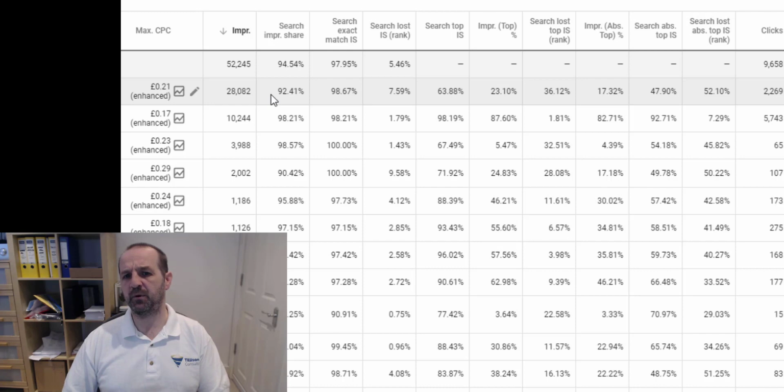So to give you an example of that, e-commerce is usually the easy one. So if you said, okay, I'm bidding on the phrase of dresses, well, there are like a million variations of search queries that would match that, from different colours, different sizes, different styles, different brands, and your ad can't be relevant for all of those things. So you would lose a lot of impression share because that keyword is very, very broad.